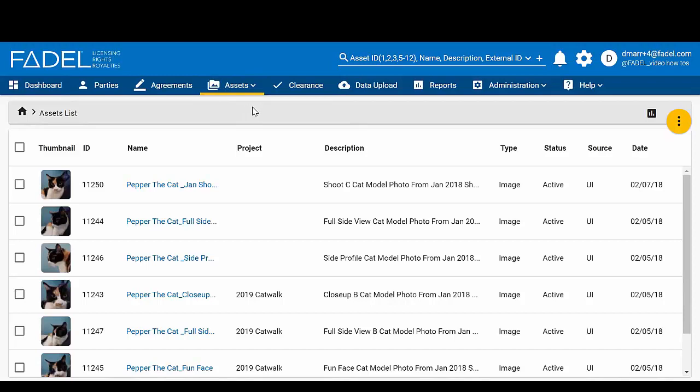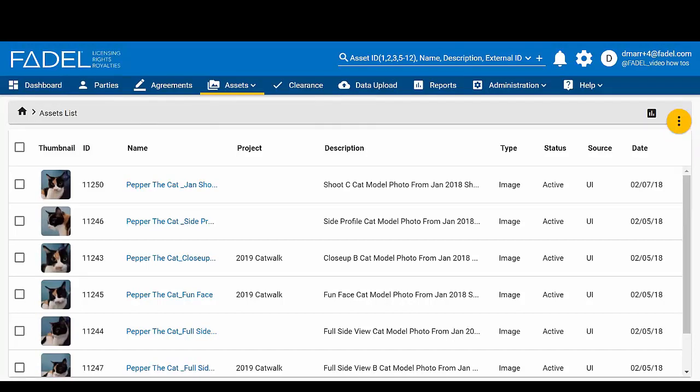If you go to the top right corner, you can complete a search or advanced search of the asset list. There is a video available on advanced search if you would like to know more. The asset list contains the following columns: thumbnail, asset ID and name, related project if there is one, asset description, type, and status, source showing here as UI because I manually entered my assets, and date of asset creation.